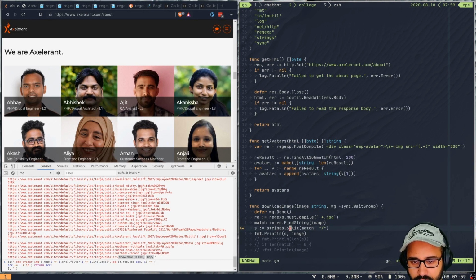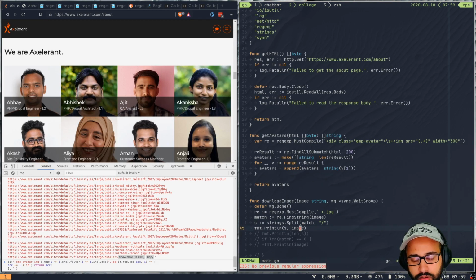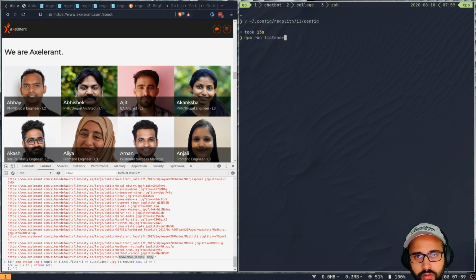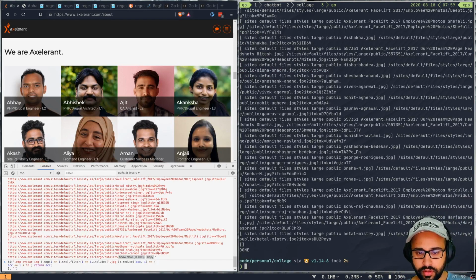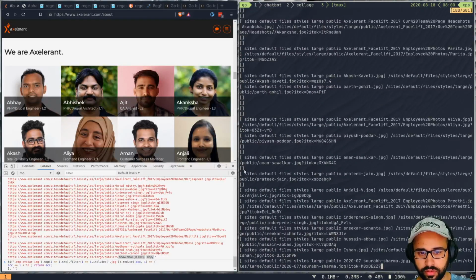So this gives us back an array, a slice. Now, if I was running this, let's run it over here. So go to collage and do a go run main.go. Yeah, we are getting the last one empty, that's fine. Yeah, all of it seems fine now. Oh no, there are some empties here.